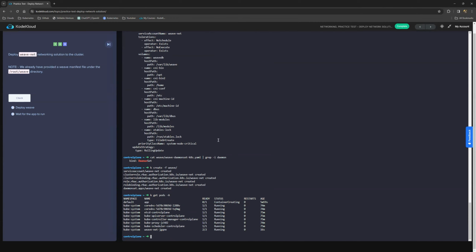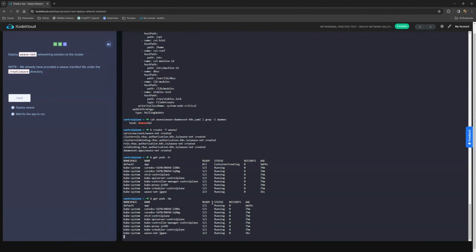You can see Weave is set up and running, and we have two because we have two nodes available, and the other is still container creating. So let's add a -w here. Oh, it's already running. That was too late.